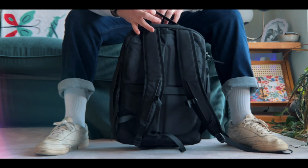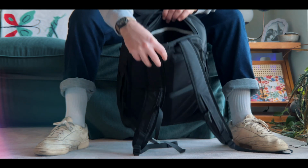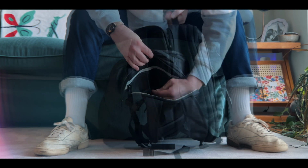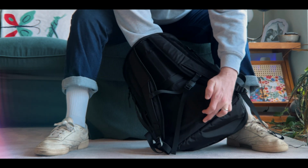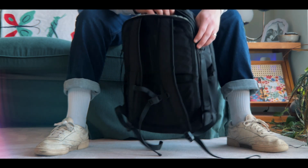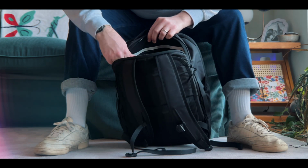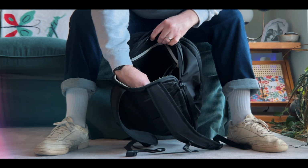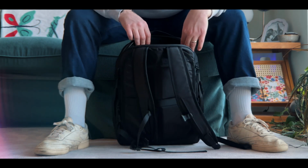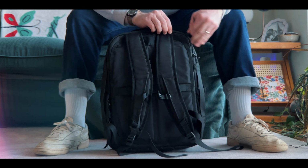So moving to the back of the bag, we have a great laptop sleeve and tech compartment back here. There are going to be 2 slots, one for a laptop and then one for a tablet. There's also a nice false bottom here, so you can protect more of those expensive electronics if you do drop your bag. And then there's also going to be this smaller zippered mesh pocket at the top, and you can think of this as your tech pouch. This is going to be for things like chargers, hard drives, tech accessories, but it's just nice to have everything kind of organized within this one back pocket.